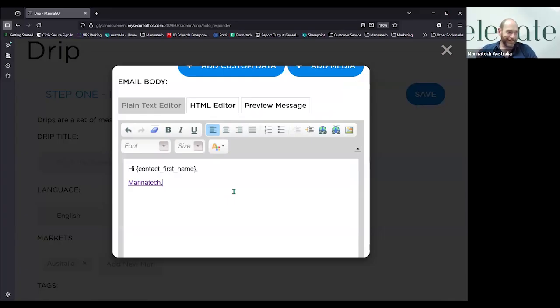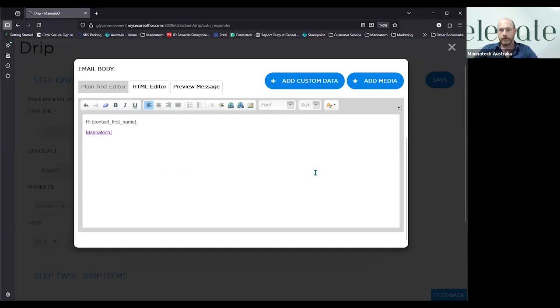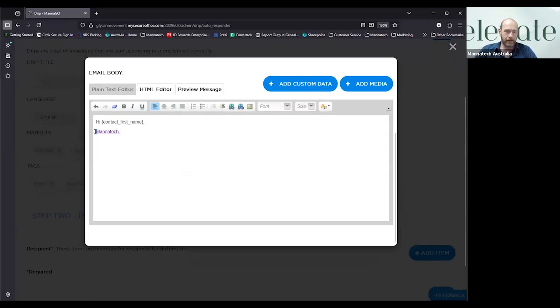Ideally, you don't want to do anything like that because the email itself is going to be linked back to you and your PMW. So if you send them away from that, it's not going to be linked to you. Okay, so that's just a side note on that. But if you wanted to send them to a different website that housed information on something, by all means, you can put the link in there. It doesn't have to be the horrible URL view of the link, as in you can highlight the name and then add a link to it.